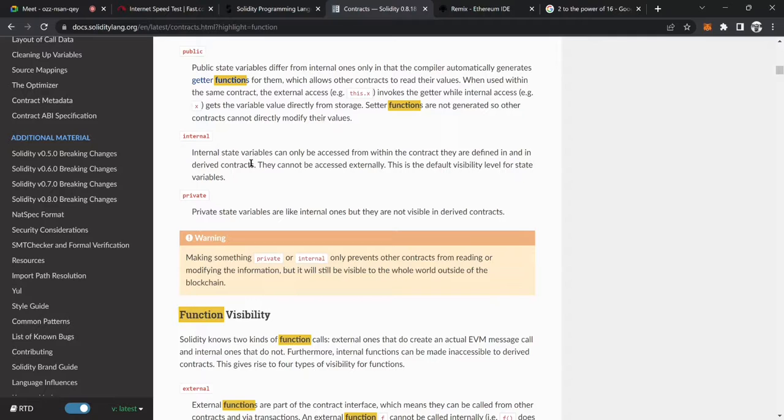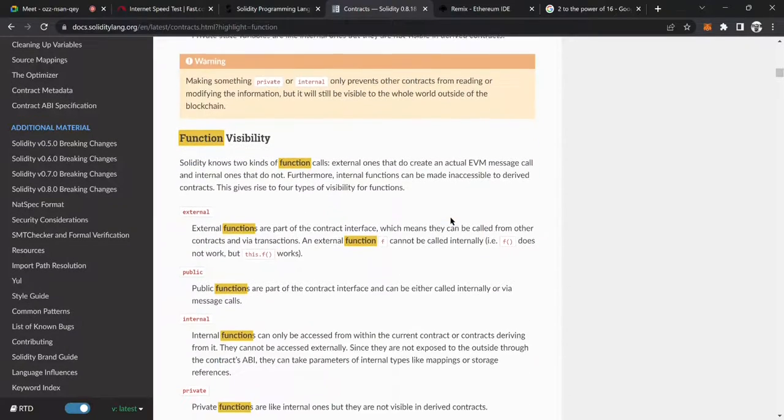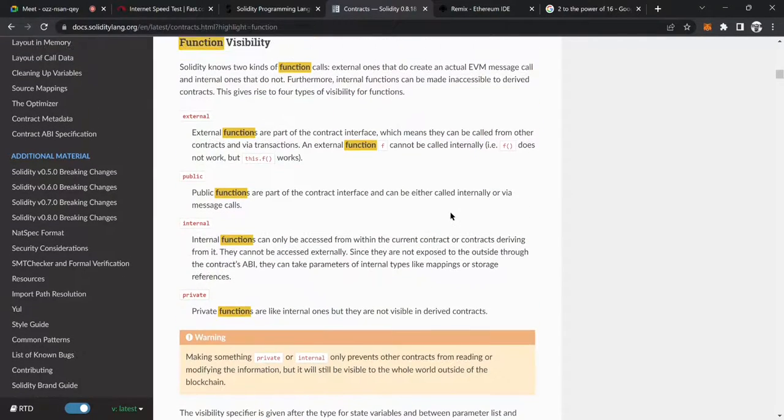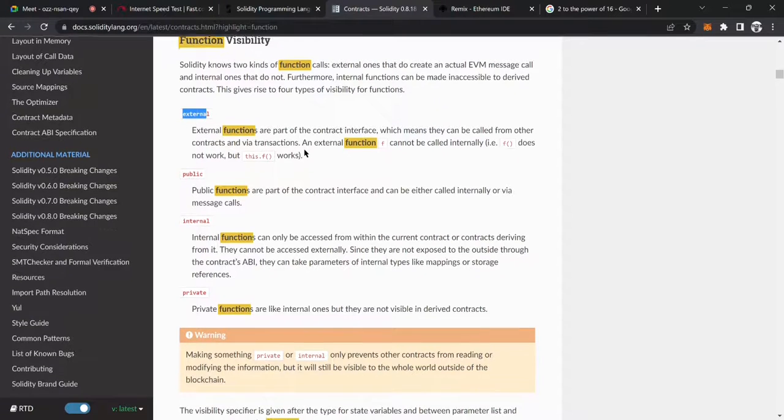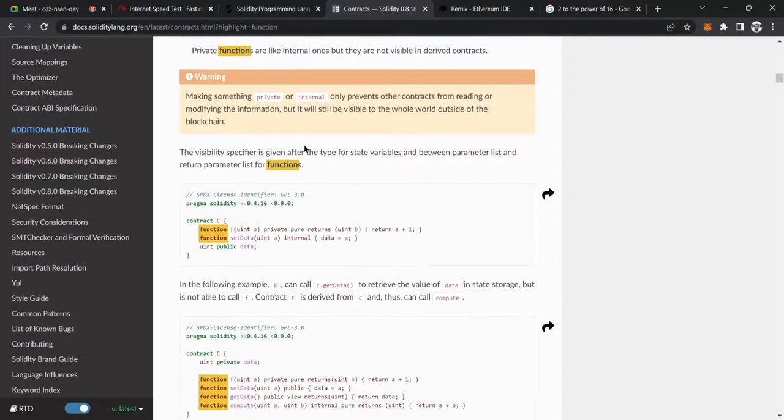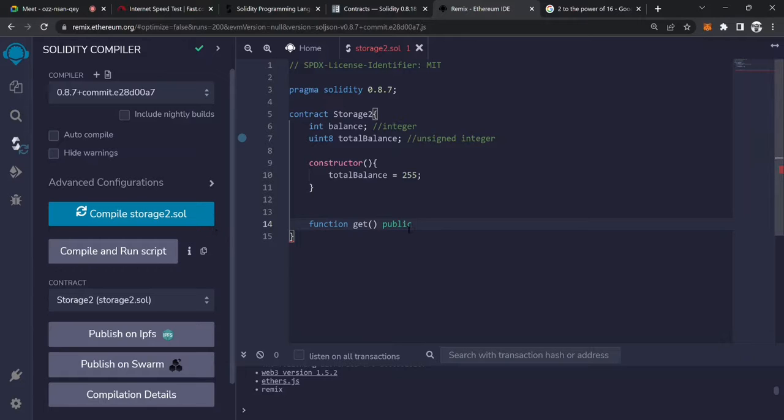It's like using a function to set a variable and using that variable inside that same smart contract. Private functions are basically like internal ones, but they are not visible to contracts that are based on that contract. So let's leave them private for now. We wouldn't need that. We also have external functions, which can be called via a transaction and any method. But what we'll be working with mostly in this case is public.